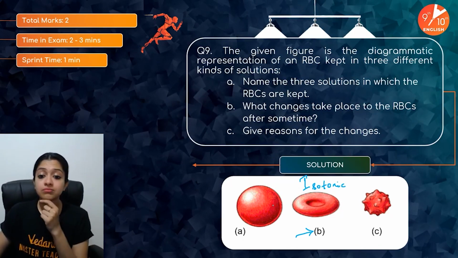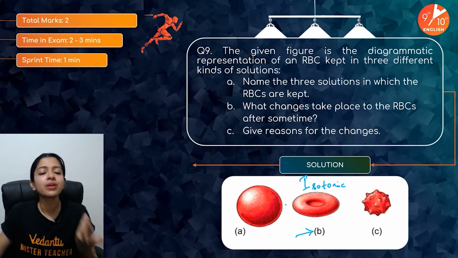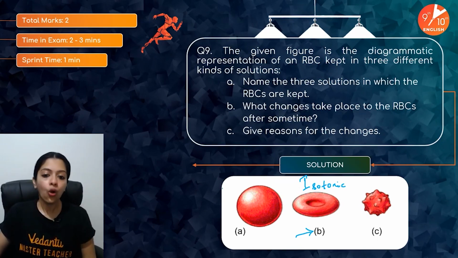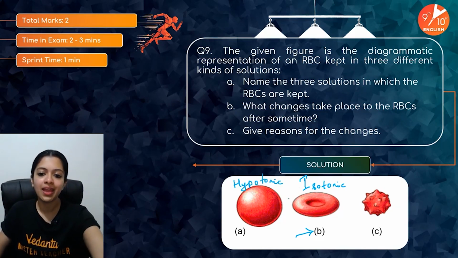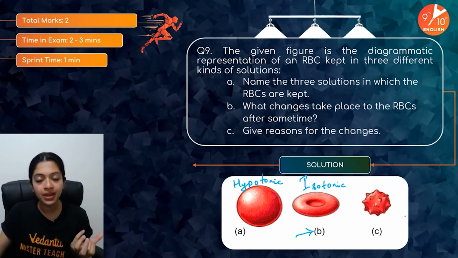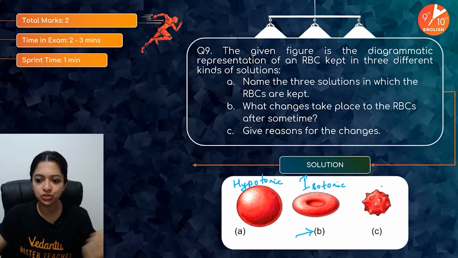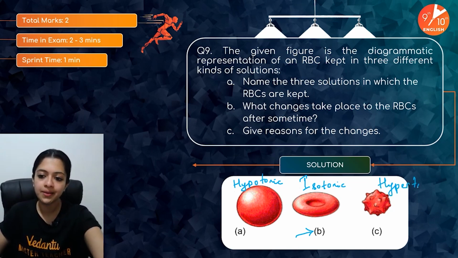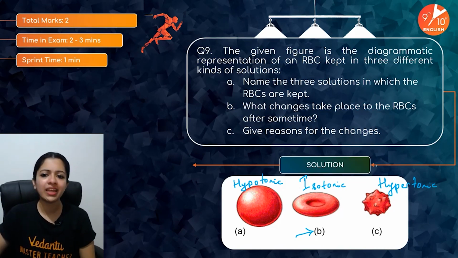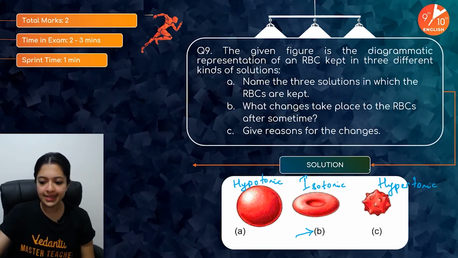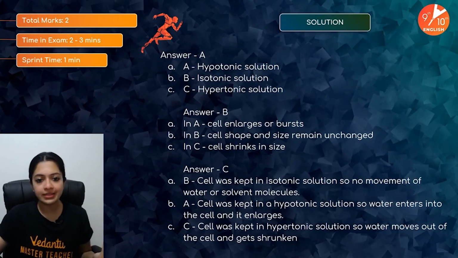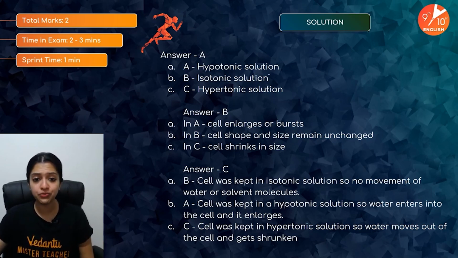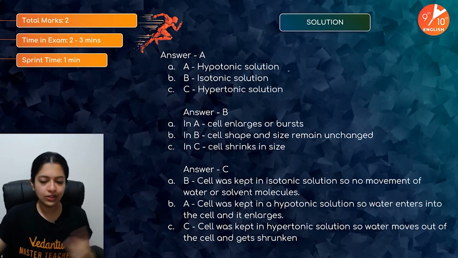Okay, first one. What do you think it is? Swollen up. When would an RBC swell up? Only when it's placed in a dilute solution, which is a hypotonic solution. And the last one, wherein it's shrunken down, that happens when the RBC is placed in a highly concentrated solution, which is a hypertonic solution. Okay, now what changes would take place to the RBCs in some time? I guess the answer is there anyway in front of you, but you need to give reasons for these changes. So the answer can be organized this way. First of all, the solutions in order.